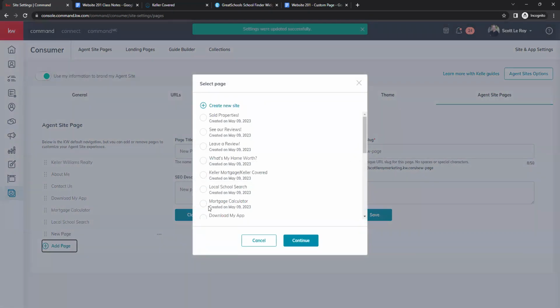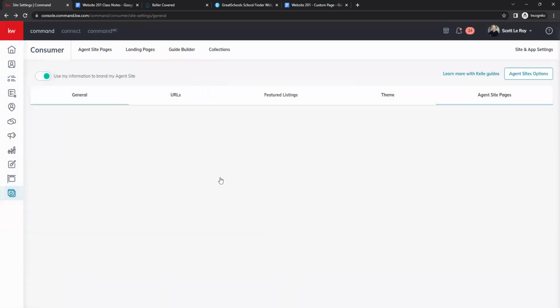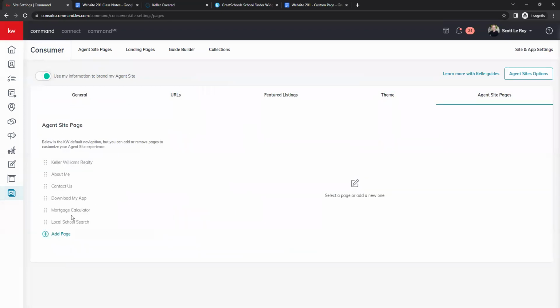And once we finish making all of our pages live, I will then go into our website and show you what each of these pages look like once they are live on the site.